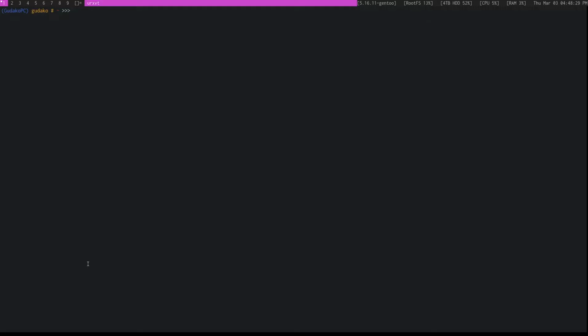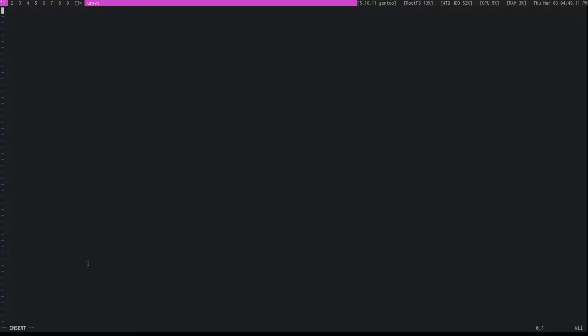But why did I close that? Because I still need this. So what we're going to do now is install Virt-Manager. But if you just run emerge virt-manager and install it, it's not going to work because you need to supply a library for it. So we're going to go into vim /etc/portage. We're not going to go into make.conf. We're going to go into package.use, and I'm going to call this kvm, because most of the time this package.use is a folder. Sometimes it can be a file, but it's a folder in my case.